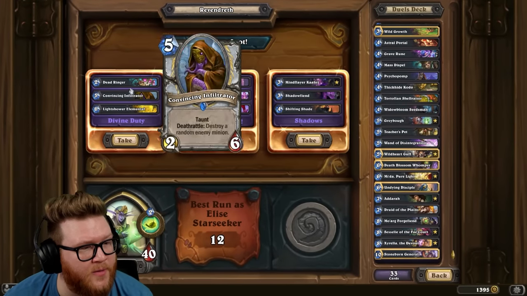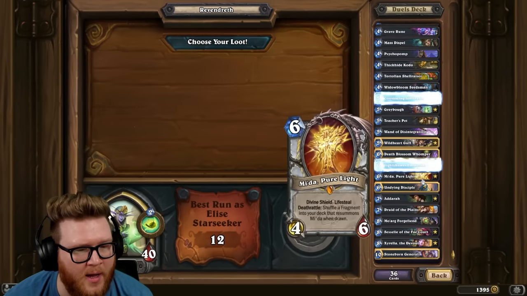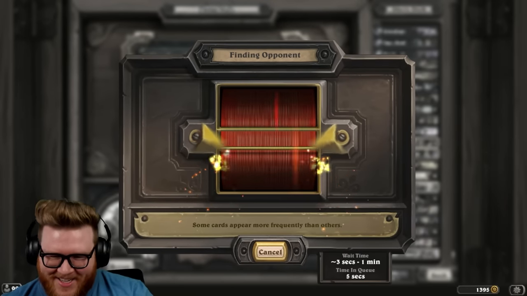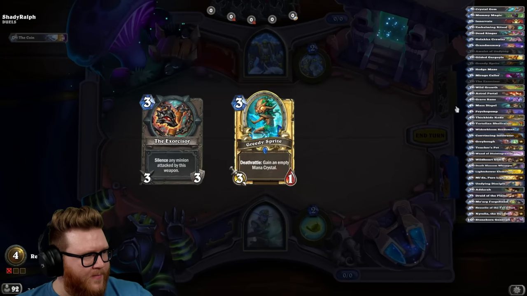Oh, wow. Convincing Infiltrator is insane. Dead Ringer's insane. This is a really good bucket. Wow. Light Shower's awesome. I didn't even mention Light Shower, and it's insane. They're all insane. Amulet, we'll save for later, maybe. Let's try to find a 4 or 5.